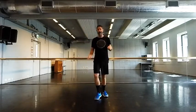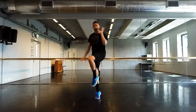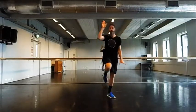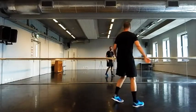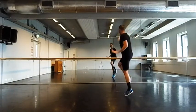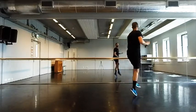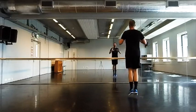And it keeps with that motion. And this is gonna be a hop. One, two, three, four, five, six, seven, eight. One, two, three, four, six, seven, eight. Face in the front. We go. One, two, three, four, five, six, seven. Two, two, three, four, five, hop, hop, left. One, two, three, four, five, six, seven. One, two, three, four, five, hop, hop, hop.